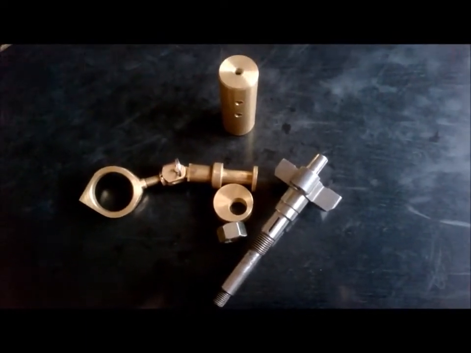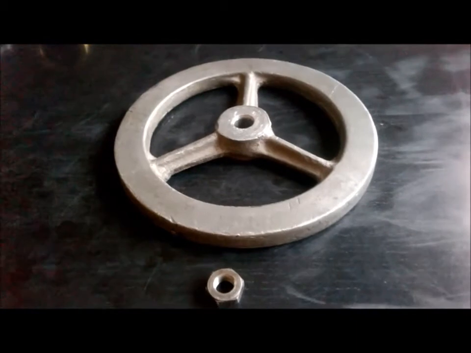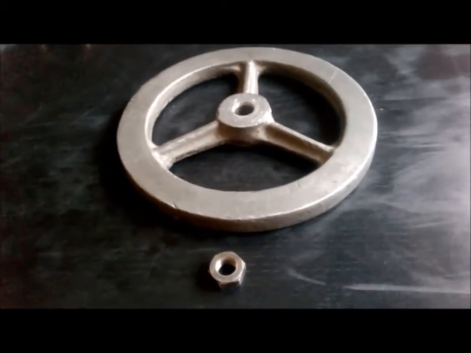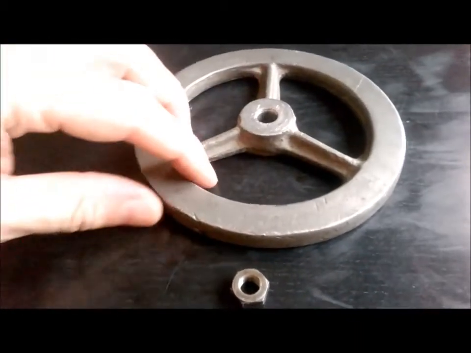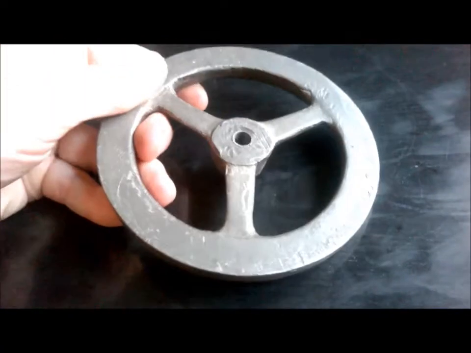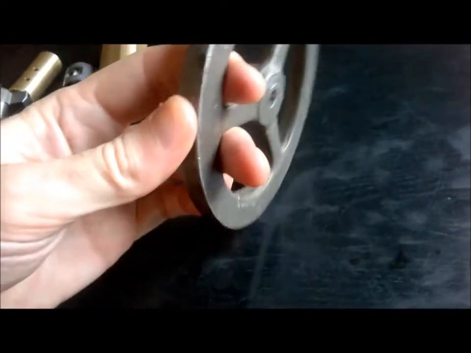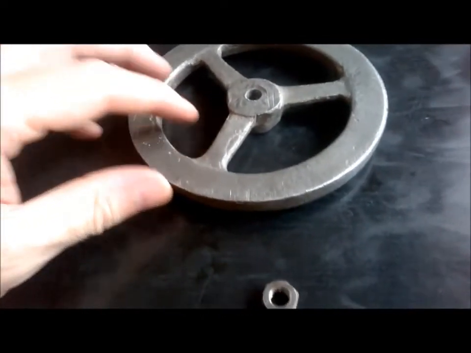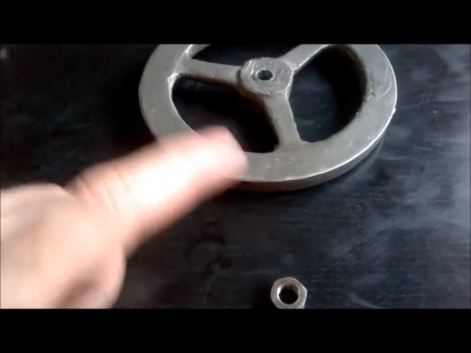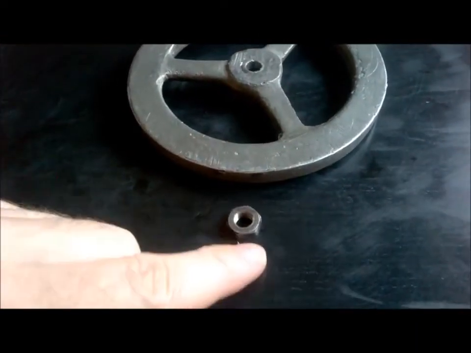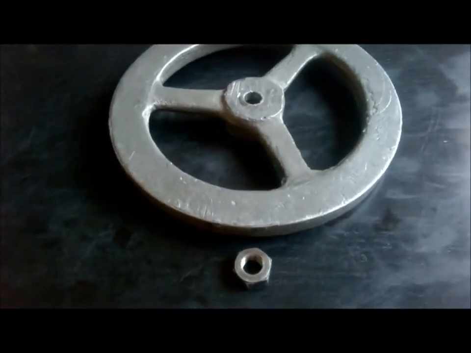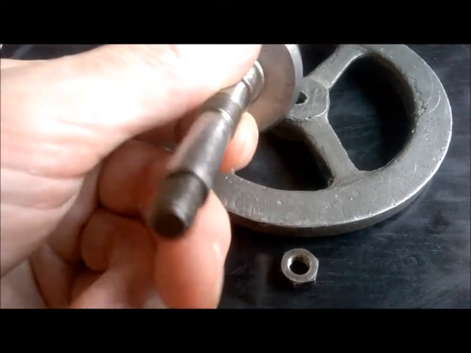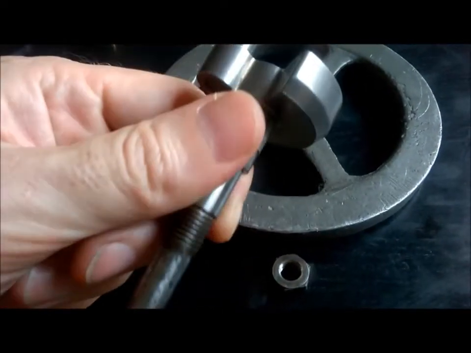The first step in assembling the steam engine was making this flywheel. This is a zinc flywheel which is really heavy for its size. It was made out of cast and it's attached with a nut to this part of the crankshaft here at the end.